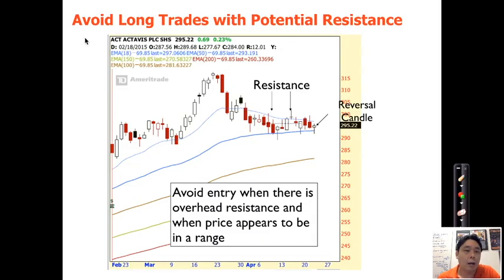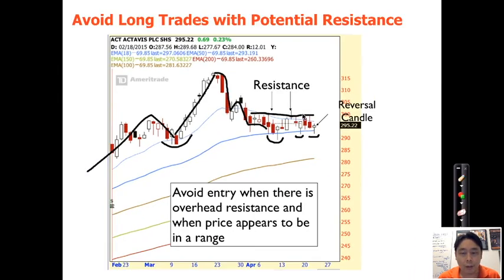Well, first thing is I avoid bounce trades with potential resistance if I'm going long, and if I'm going short, avoid trades with potential support. What do I mean? For example, if you look at ACT, the price is rallying, bounced off the 18 EMA, rallied, and now it's bouncing off the 50 moving average. In fact, it's bouncing off 3 times, right? You can see in this case what has happened. You can see clearly that there is a kind of resistance here. So in other words, the price is in kind of like a range, and it can't break the range.